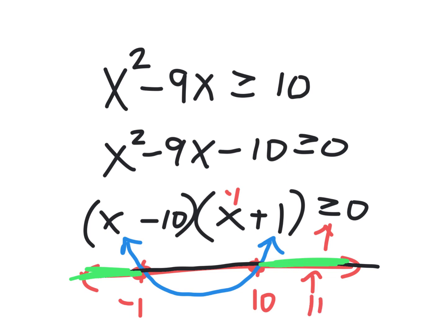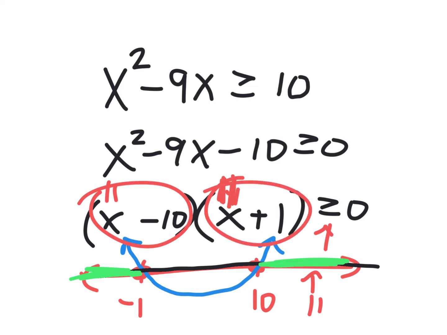Cool. If you didn't just do it by graphing, you could test intervals like sticking in 11. I stick in 11, and 11 plus 1 is 12 there, and then that's going to be positive also. Positive 1, positive 12. Multiply them, they're positive, they're bigger than 0. It worked. And you could try negative 2, and you'd find out that it was 2 negatives, which came out positive, and therefore it worked.